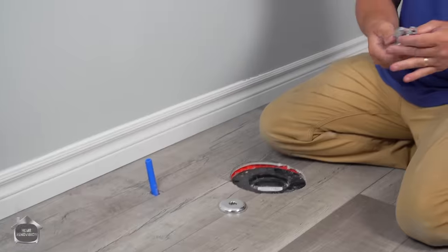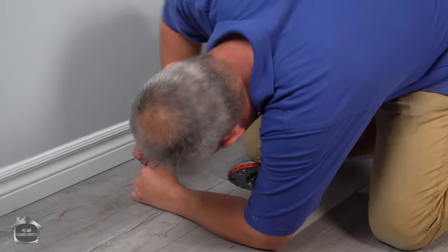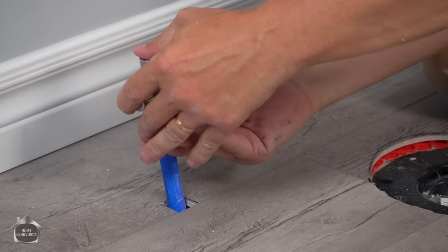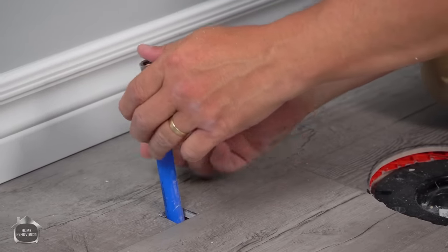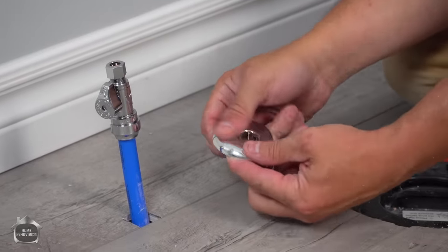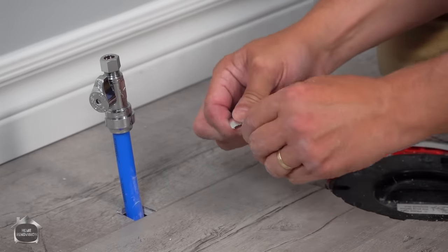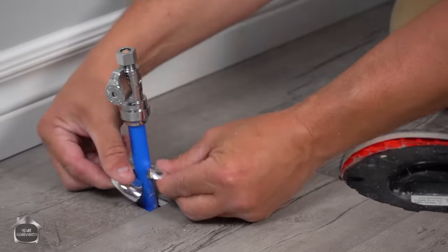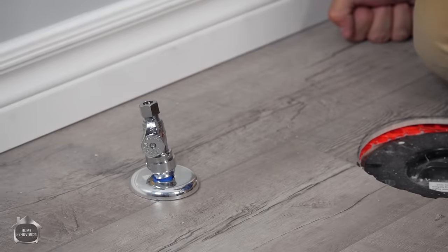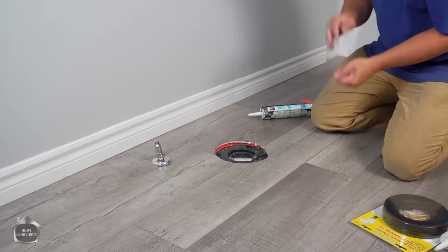But if you've already got your shutoff valve on there, and I use SharkBite for this reason, it's that simple. Okay. And there we go. Then this split pipe flange is the solution for you. It has a little bit of a crease in it, and you'll see it. The chrome will actually split open, and you can wrap it around your pipe and put the split on the backside so nobody sees it. And you've got a decorative perfect finish in seconds. And we don't need that because the toilet riser will have the proper fitting for there.